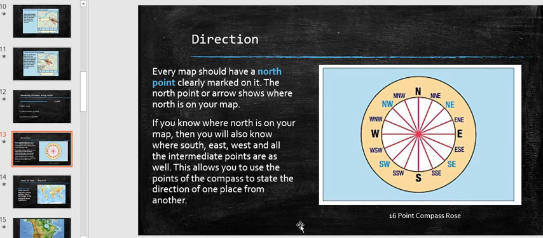So on the 16-point compass rose, we have our main points or cardinal points, which are north, east, south, and west. We then have our intermediate points or intercardinal points, which is northeast, southeast, southwest, and northwest. Now after that it gets a bit tricky and we have even more points to give you a more specific direction. We have north-northeast, east-northeast, east-southeast, south-southeast, south-southwest, west-southwest, west-northwest, and north-northwest. So as you can see, for example, north-northeast is called that because it's northeast, but it's slightly more north than it is east. And east-northeast is called east-northeast because it's slightly more east than it is north.